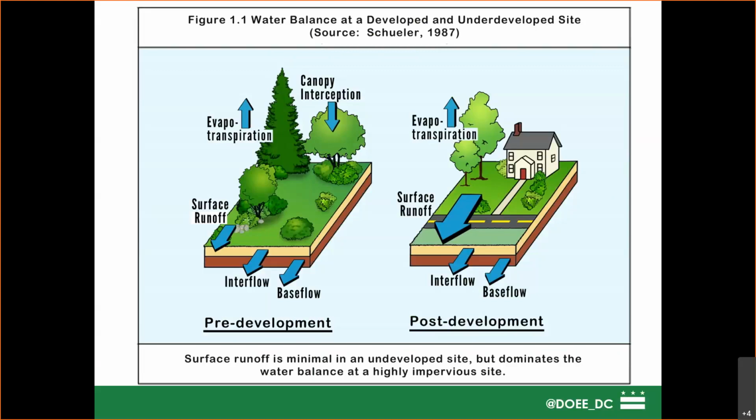Now, if you move over to post-development, you can see that the majority of vegetation in populated areas was removed. So just think about when we started to come into areas and tear down trees and build our buildings. A lot of things happened to the environment. We had vegetation that was removed, land was compacted for buildings and recreational amenities, and hard structures and impervious surfaces were built. Impervious means that water can't filter through it. Examples of that are your roadways, your rooftops, your sidewalks.